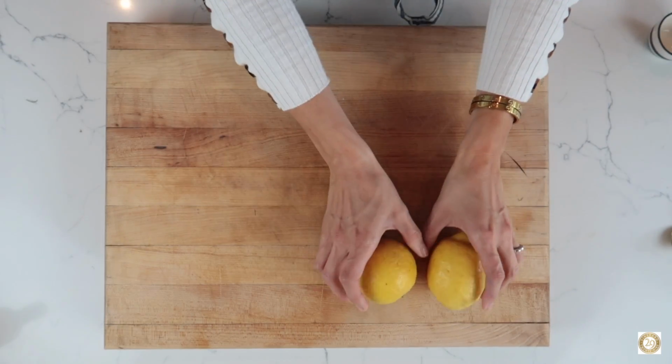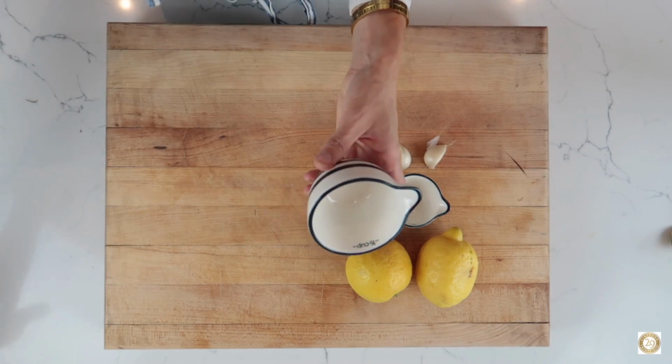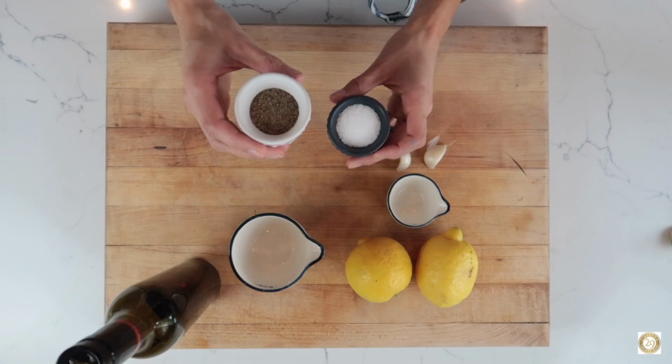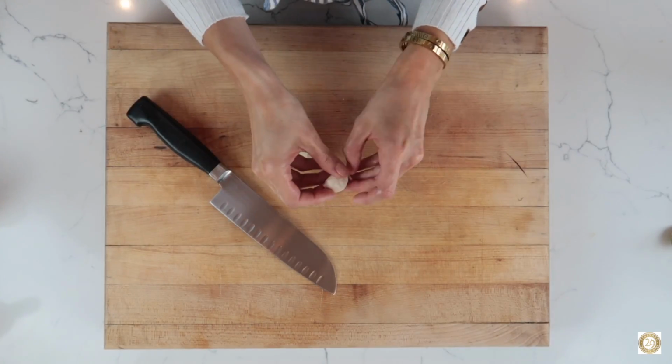We're going to get started by making our citronette. All you need are 2 lemons, 2 garlic cloves, a half a cup of CRU Olive Oil, salt and pepper, just a pinch, and a teaspoon of Dijon mustard.